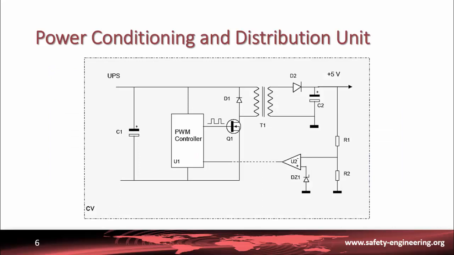The working principle is as follows. The unregulated power supply, also known as UPS, is filtered by a capacitor C1. A pulse width modulation controller, called U1, switches the current flowing inside transformer T1 on or off.